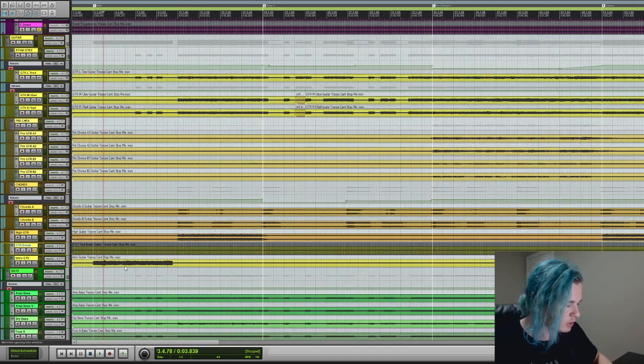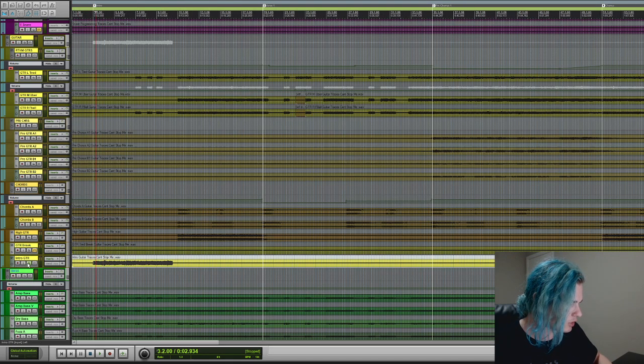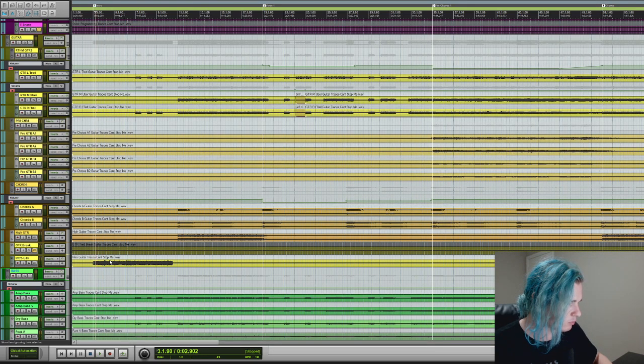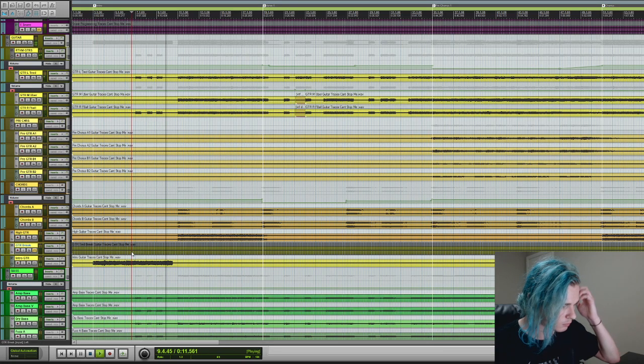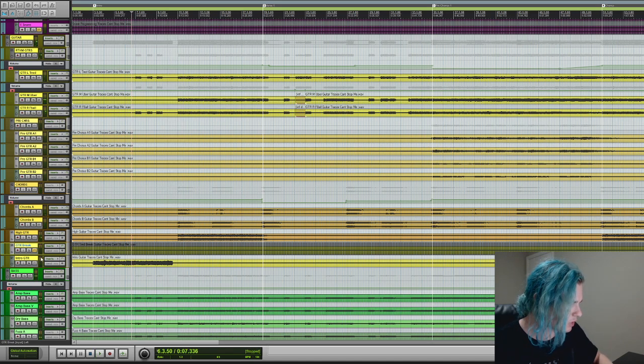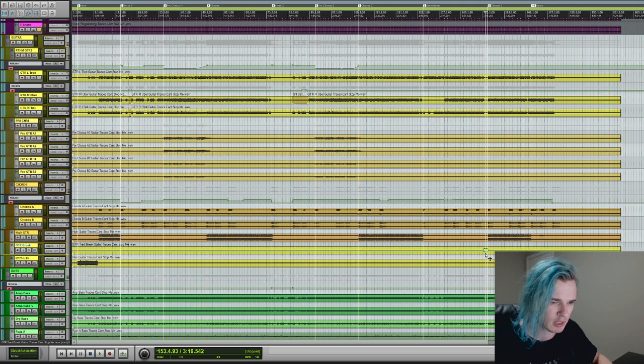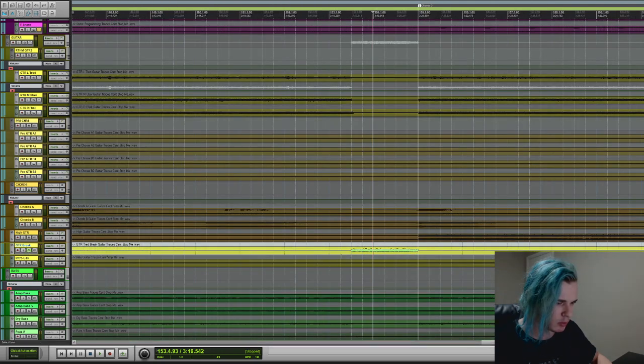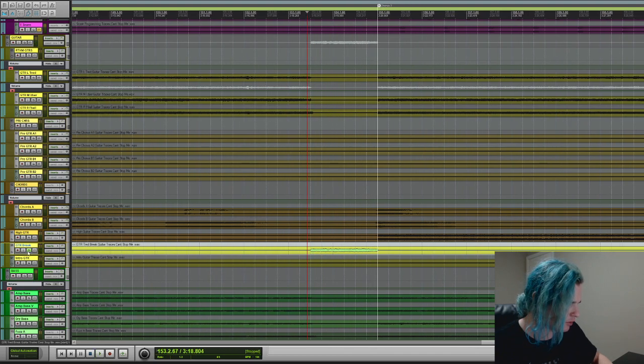So we've got this little intro guitar at the start of the song that just sounds like this. Which, with everything, yeah, sounds pretty cool. And then I think we have a little guitar thing up here, which is a little guitar break, which I think is just another radio effect guitar thing.